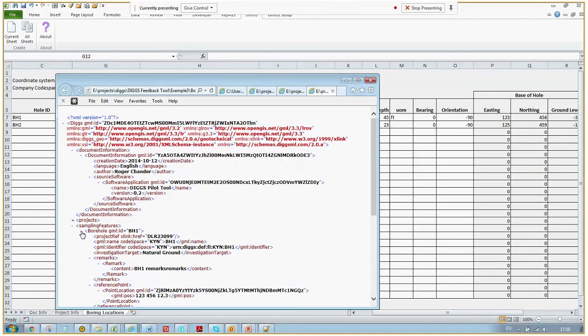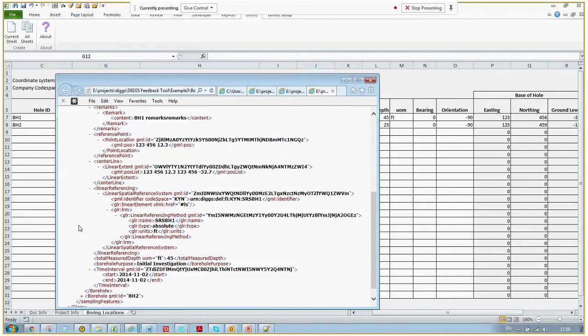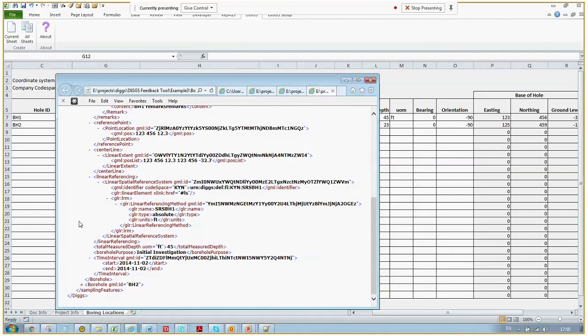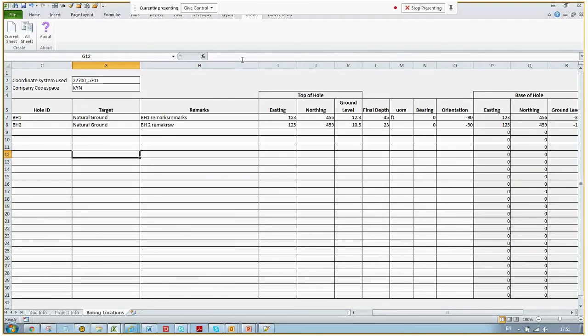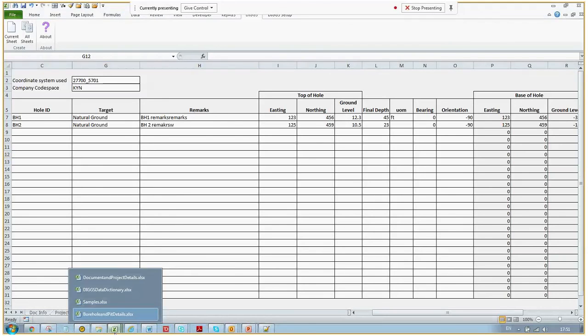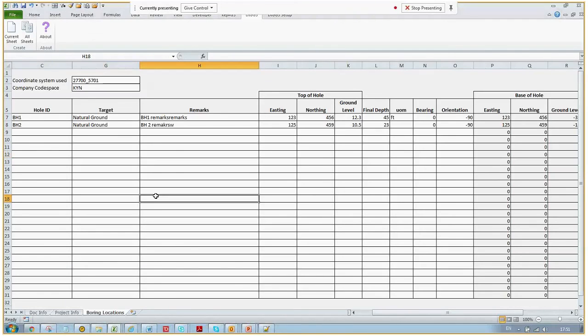Now the beauty of this system, in the way that Image Matters have put it together, is it means that developers who are looking to write export routines from their applications can effectively create CSV files pretty much in whatever format they like, and then they can either use the standard whole base mapping file or DIGGS mapping file, or they can use their own. So they can actually define their own mapping file if they want to as well. So within this you can then start to build up your own spreadsheets to look however you want.